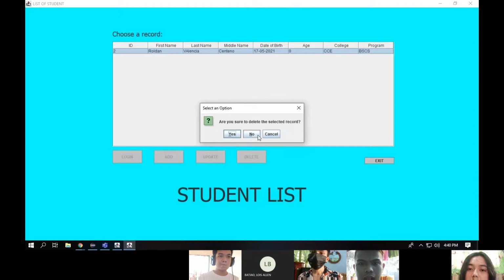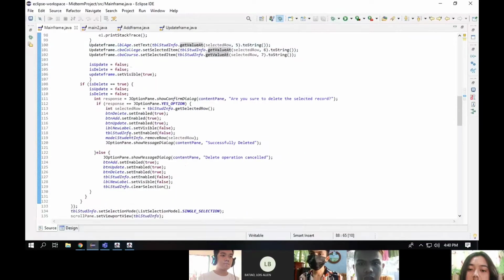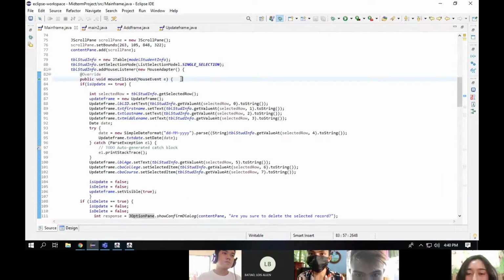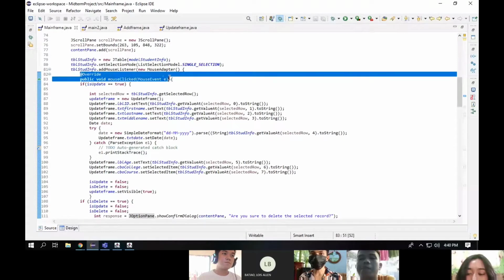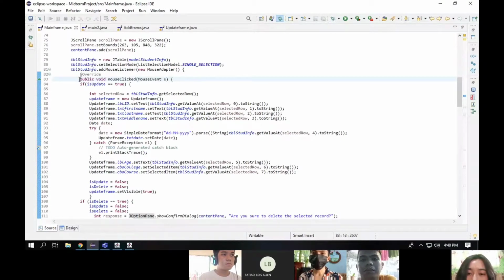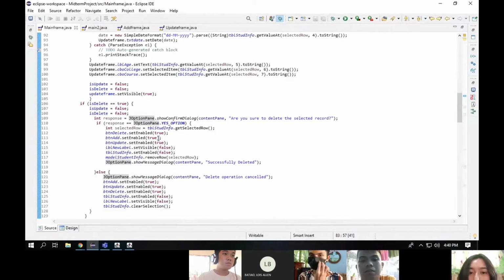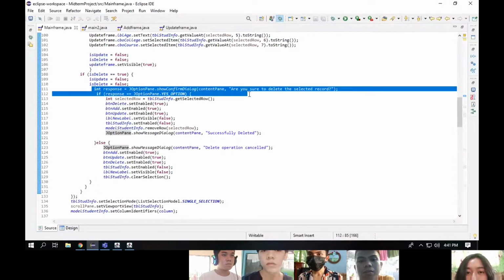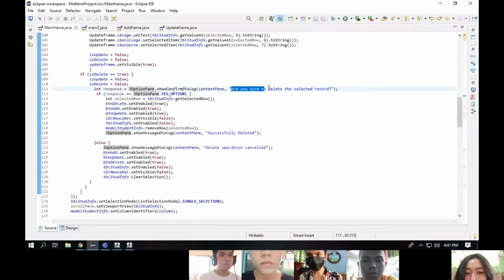And then for the code, as you can see, we used a mouse click action event for the selecting record process. And then for the btn delete, when you click a record, there's a JOptionPane dialog, are you sure to delete the record?